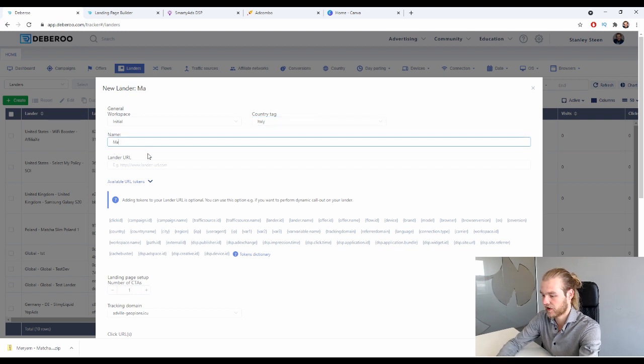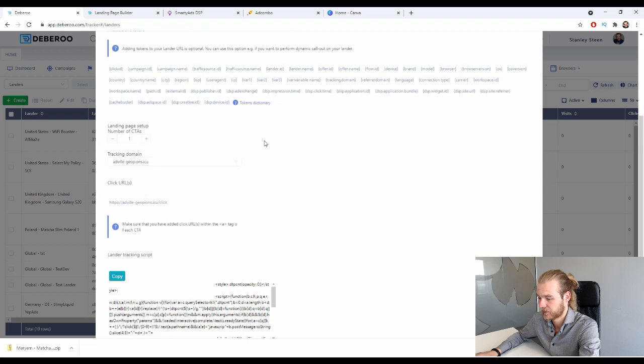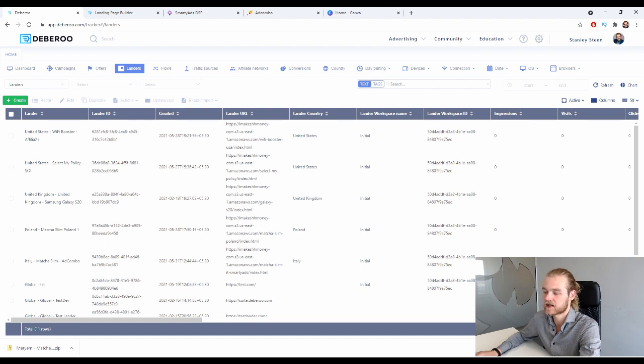Then the name of the offer, I'm going to call it Matcha Slim again. Italy, well, Italy is already in there, so let's add AdCombo. Then right here we want to paste the lander URL. Perfect, and everything else looks good. So let's save this. Alright, so now we have added our landing page, we have added our offer page.